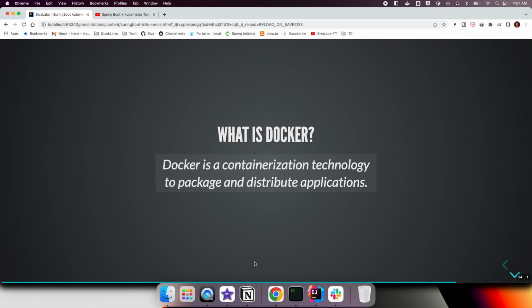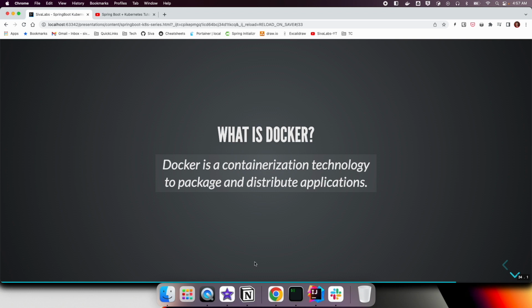So what is Docker? Docker is a containerization technology to package and distribute applications. What does this mean? You may be building your application using Java, Python, PHP, whatever the tech stack you choose. Then if you want to distribute using Docker, it's a standardized process: you create a Docker image from your application artifact, be it jar or DLL, whatever, and then you can share it with other people as a Docker image.